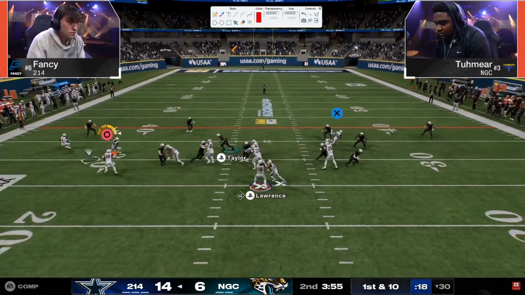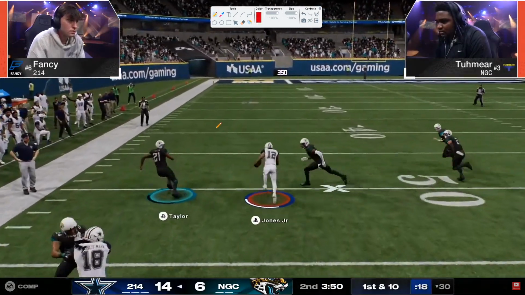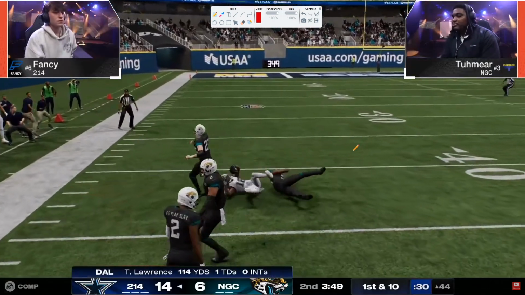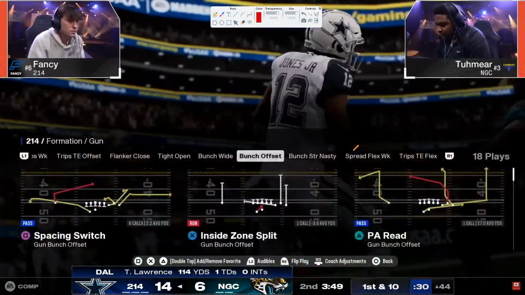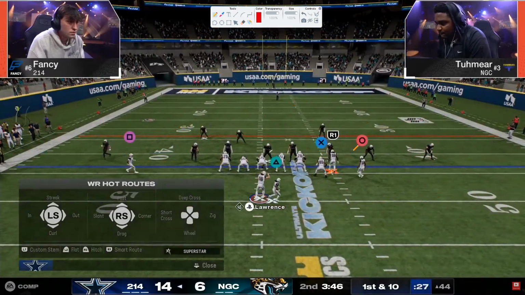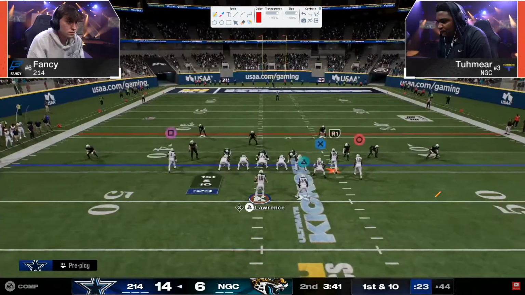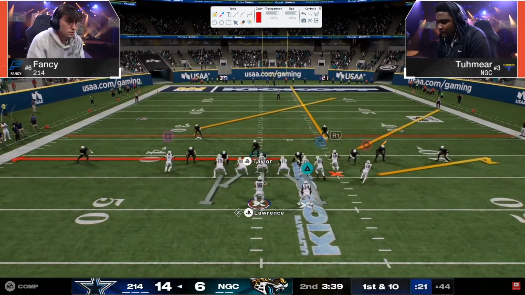So anyway, starting out with a little bubble screen out of RPO alert bubble trips. There's that same, in that real quick, that's the same exact broken tackle animation that we saw in College Football 25. It's in Madden 25. The games are very, very, very similar. So things that are going to work on both games generally. So anyway, just want to make that little point.